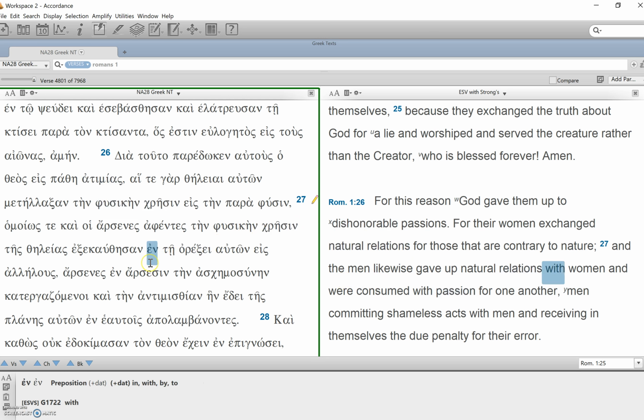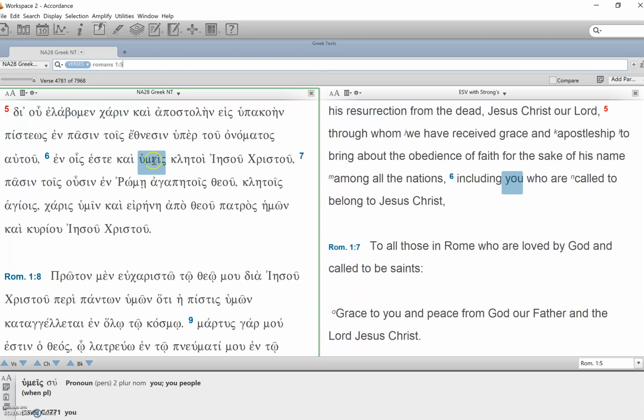All right, and then the last one I had you look at was back up in Romans 1, verse 5. So let's jump back up there. There are two accusatives, one right after the other. Here, grace and apostleship. And here they're both functioning as direct objects, through whom we received grace and apostleship. So in this case, they're receiving the action of the verb, namely, they're being received, right? So they're both functioning as the direct objects. There's no double accusative going on there.